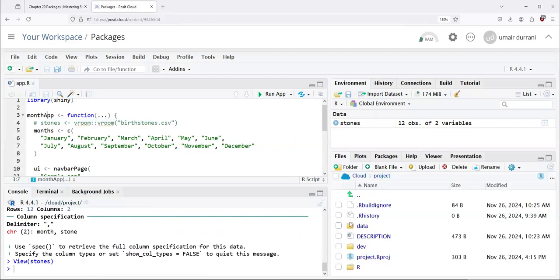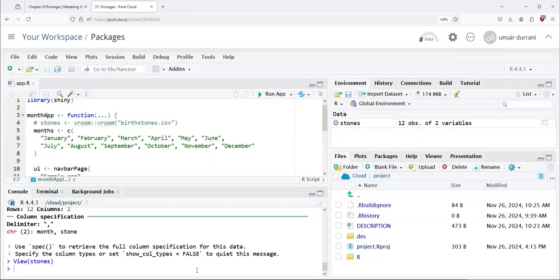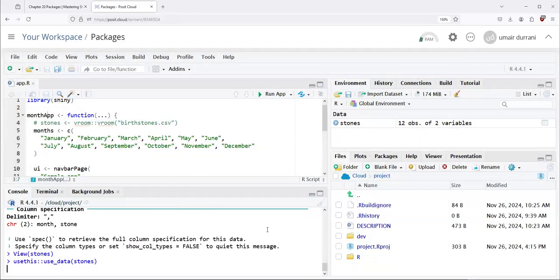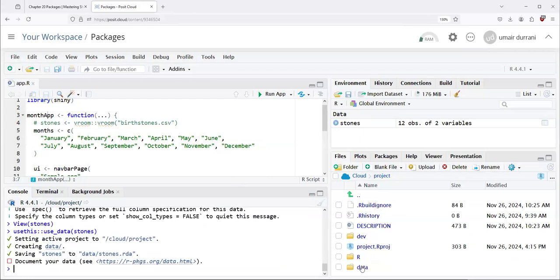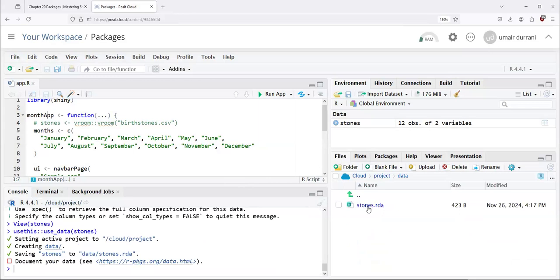Let me delete it to show you that it will create this data folder for us. So now we have the data folder again, and we have the stones.rda, which is the best format that R uses.